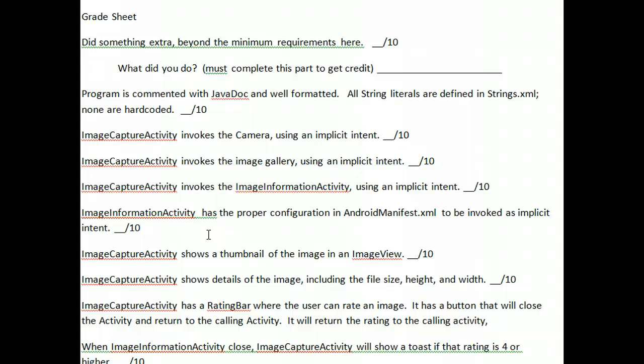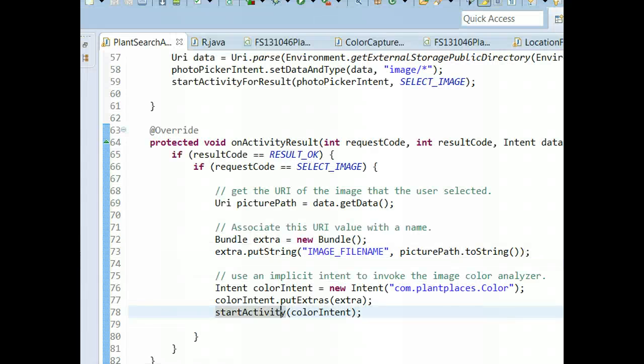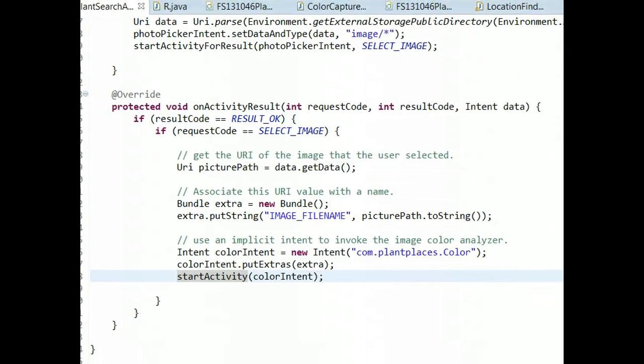On the other hand, if you're dishonest, if you put 10 out of 10 and you did not do something, then I'll give you 0 points. So honesty pays. If you skip something or you don't do it or whatever, just go ahead and be honest and you'll get half credit still. So that is the assignment. Let's look at what we're going to need for this.